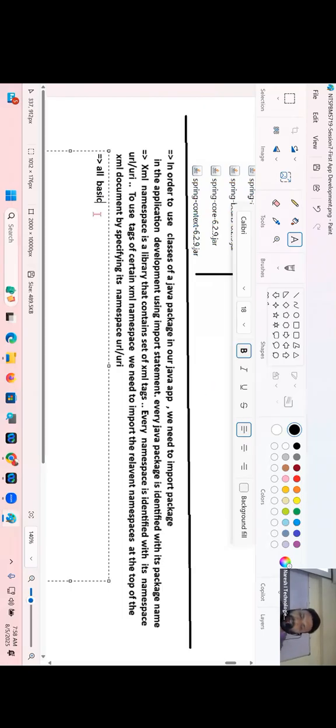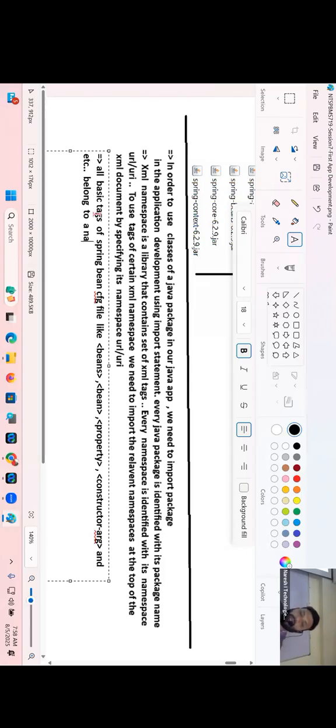All basic tags of the Spring bean configuration file, like beans, bean, property, constructor-arg, and etc., belong to a namespace called beans.